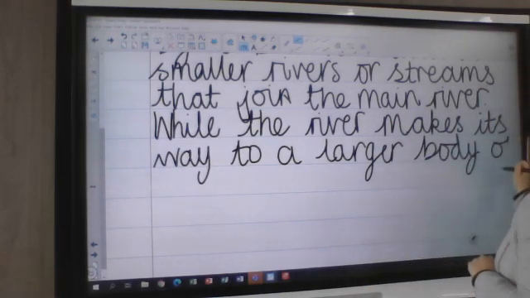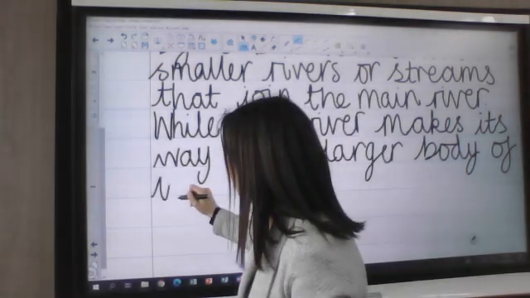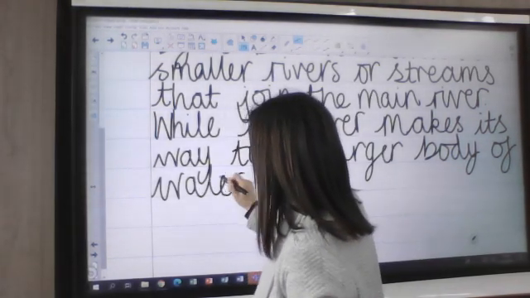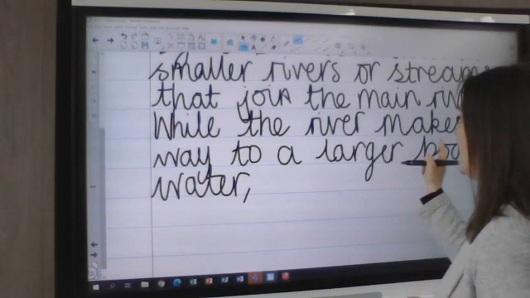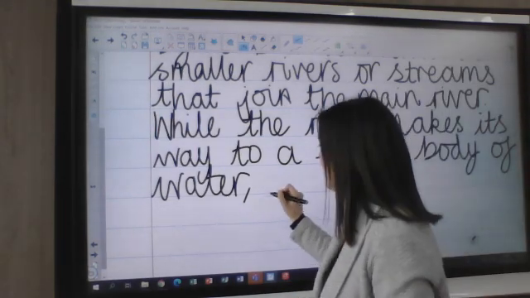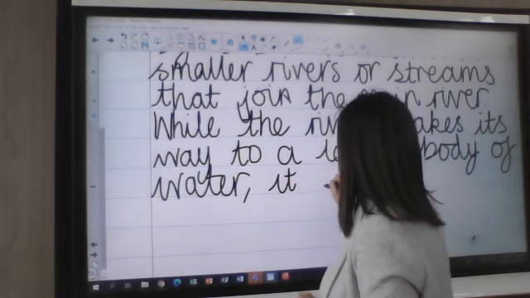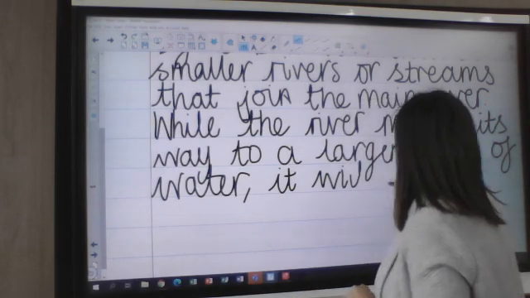So I've got a subordinating conjunction at the beginning. So I'm going to have a comma. So while the river makes its way to a larger body of water, it will meander.